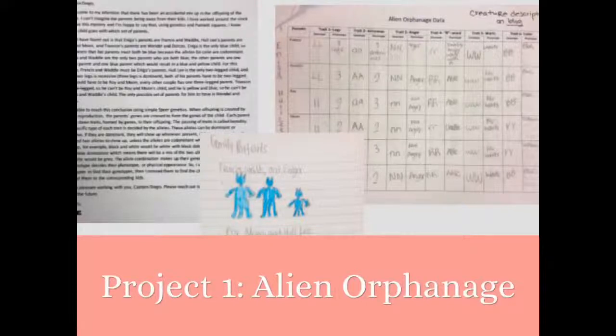In our genetics unit, there are several different options, but the first project that I chose to offer the students was a project called Alien Orphanage, and it's something that I got from Cobb County's CTLS resource website, and it was really neat because this was more for my logical, mathy type students that like to solve puzzles, and they were asked to basically decipher a scenario and match which child belongs to which parent after a huge alien explosion happens on a planet and they don't have any records to match them.